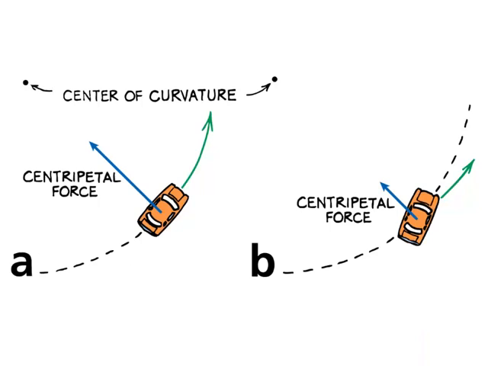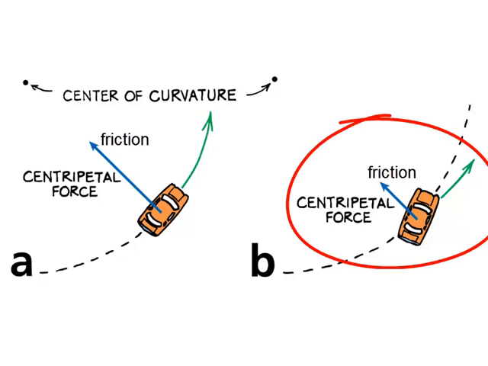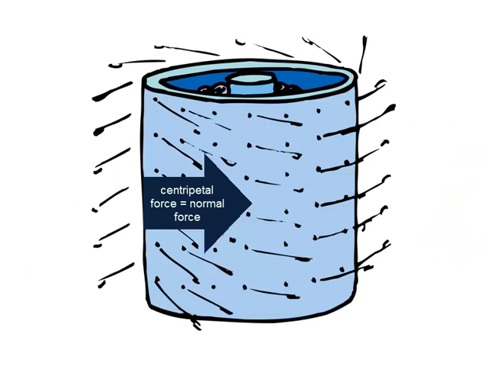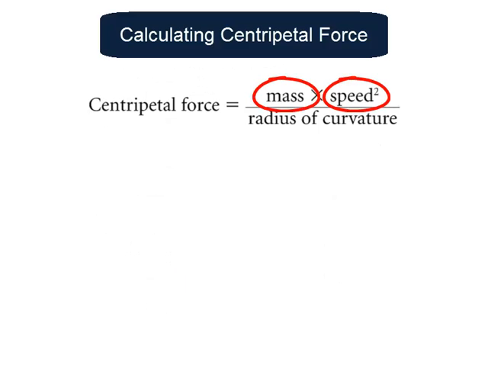Centripetal force holds a car in a curved path. For the car to go around a curve, there must be sufficient friction to provide the required centripetal force. If the force of friction isn't big enough, skidding occurs. The clothes in a washing machine are forced into a circular path, but the water isn't, and it flies off tangentially. Greater speed and greater mass require greater centripetal force.